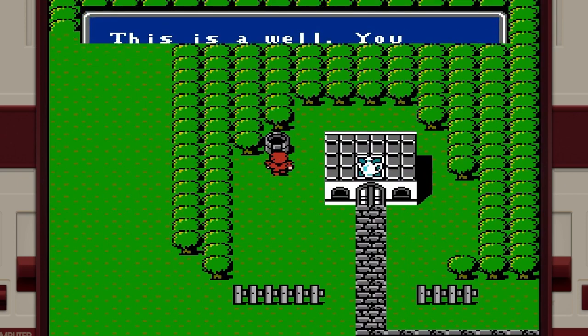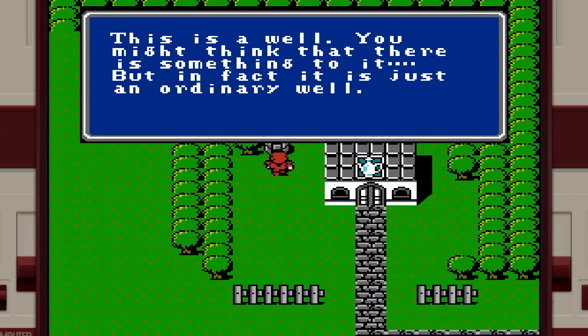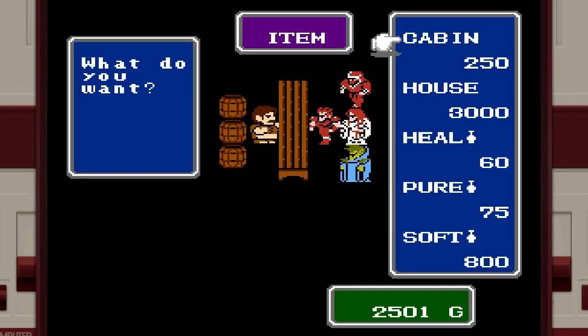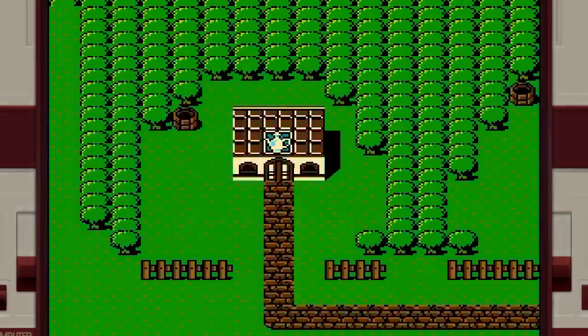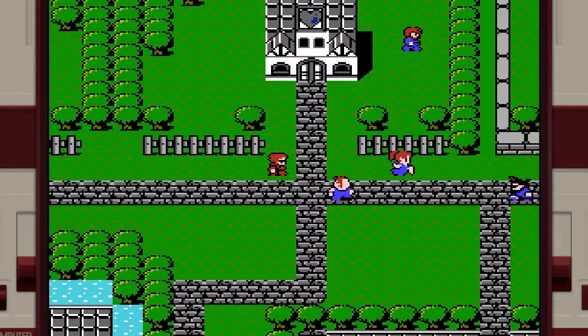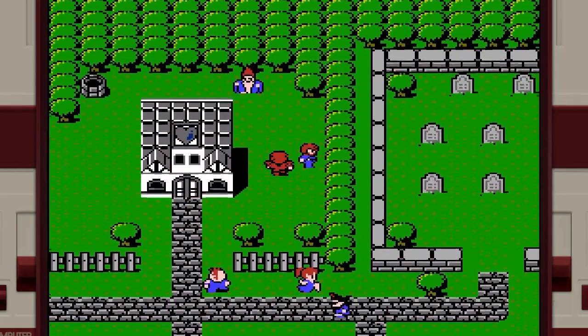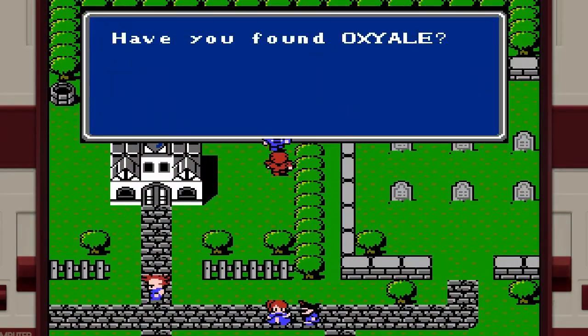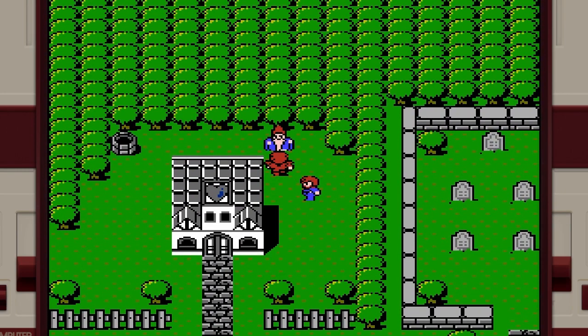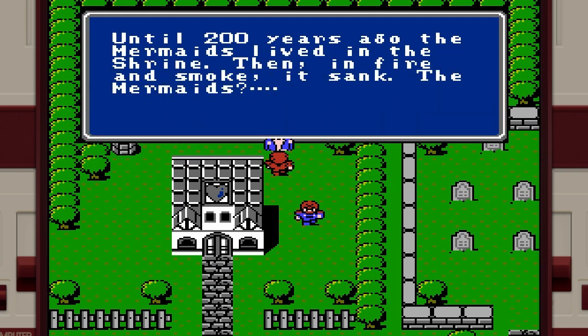This town is called Onrock, I believe. Here we have an item shop. What do they have? Well, he has quite a few things here. We have soft, pure, heal, house, and cabin. There's a clinic. We have some people around here. Have you found Oxyale? Okay. No, I haven't, but it's been mentioned before. I don't know what it is.